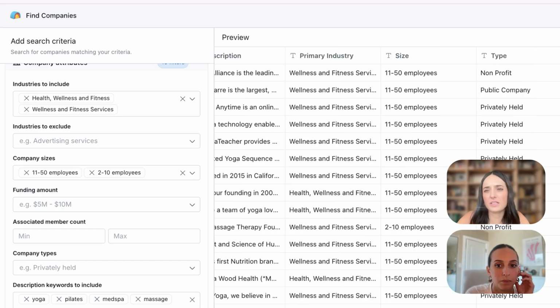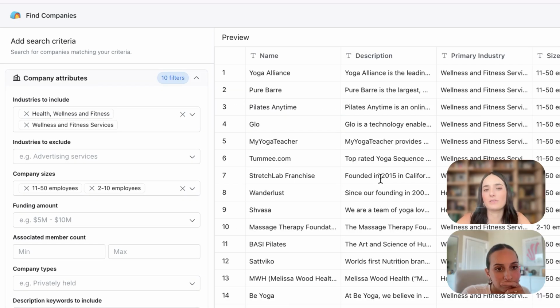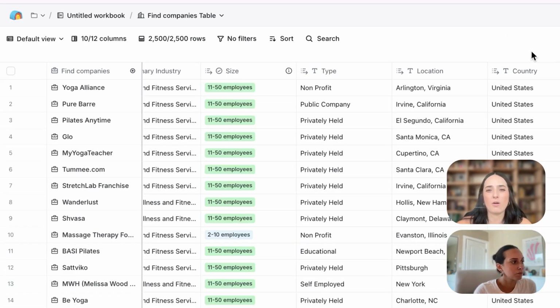This is a good list. It's 4,915. That doesn't mean that every single company on this list we would be reaching out to, because we're going to use a lot of different AI prompts to further evaluate them. We can make prompts that can help us find your exact type of company you want to reach out to, but I want to show you how this is done so that you're thinking in the way of cold outbound.